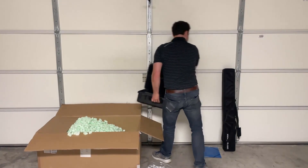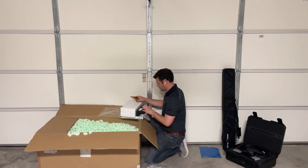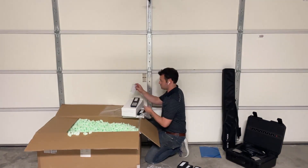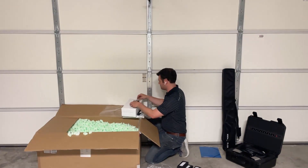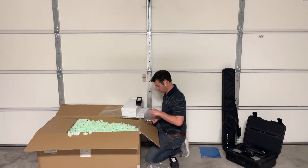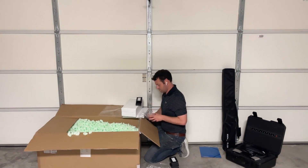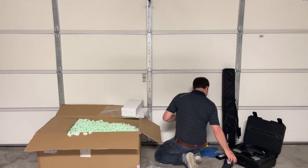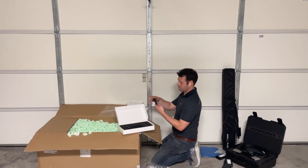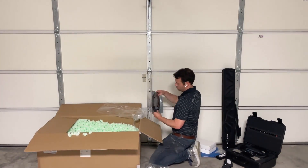Packing that up and putting it aside, the next thing I found was a shrink-wrapped bundle of a whole bunch of different stuff. The little black boxes here are where we find our targets — we ordered some spares. You get a couple in the case with the scanner, but the targets are primarily the little adhesive-backed type. I also found the magnetic targets that can be reused when you're scanning ferrous metal objects that magnets will stick to. Those will be a big convenience, as will be the magnetic reference pillars — some magnetic pillars that let you stick targets all over and quickly set up a reference area.